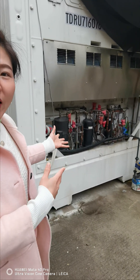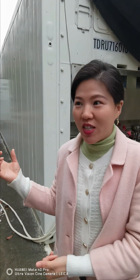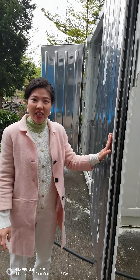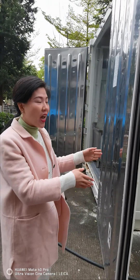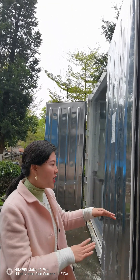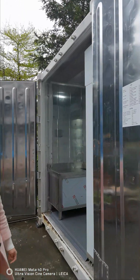Now let's move to the front of the container and explore our container farming system. As we mentioned before, this is a 40-foot high-cube size container. It will be insulated by our company — we have insulation laid inside with a stainless steel cover on the outside of the door. Let's go inside.